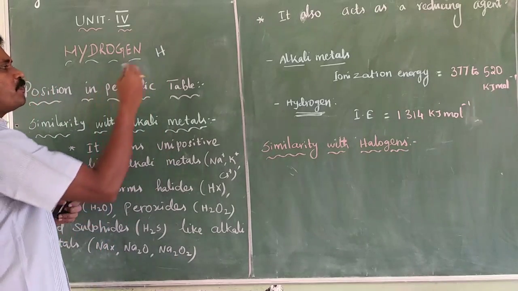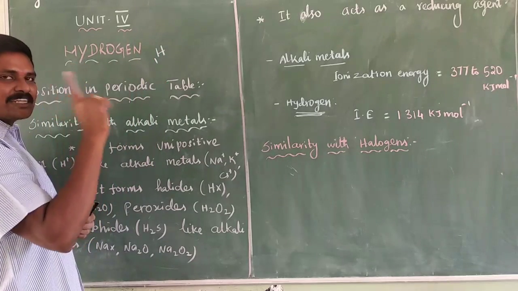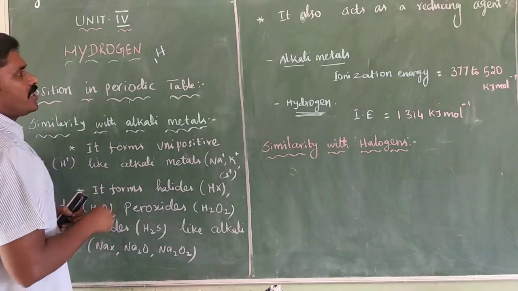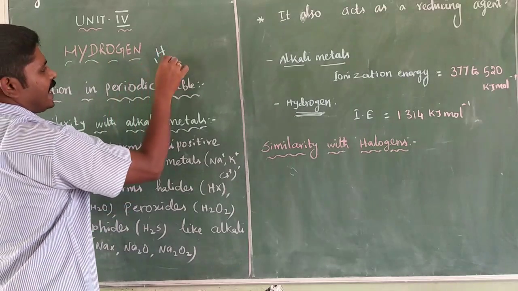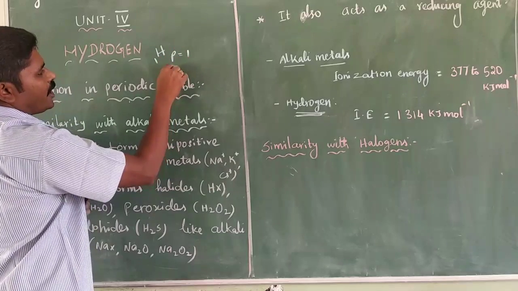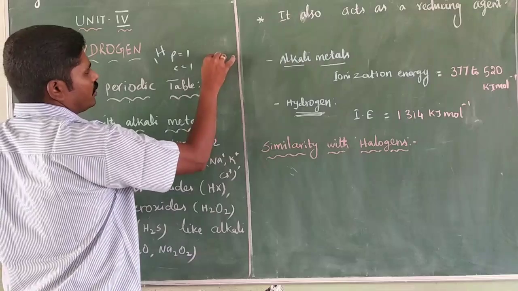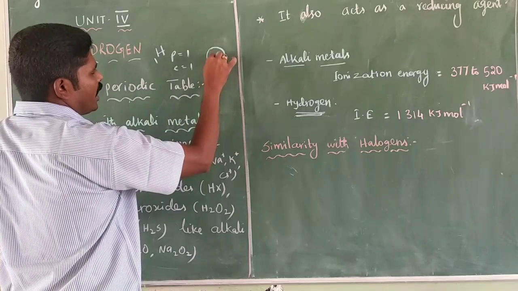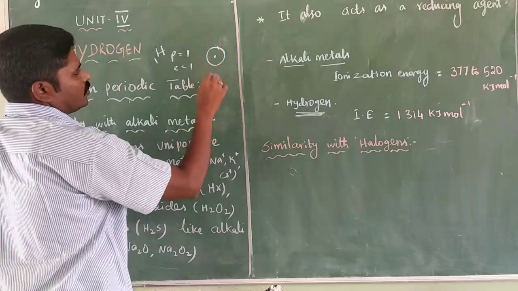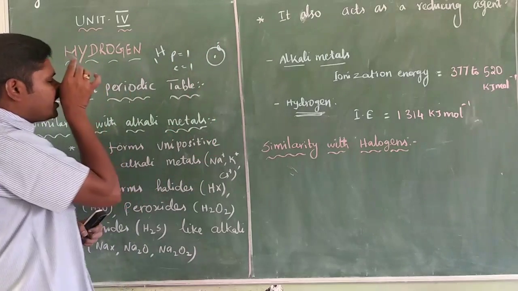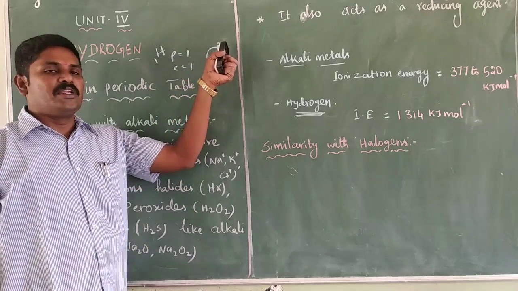Hydrogen is the simplest atom, which contains one proton and one electron. Right? So one proton is present in the nucleus and one electron is present in the first orbit. The one electron in the first orbit is also the valence orbit.